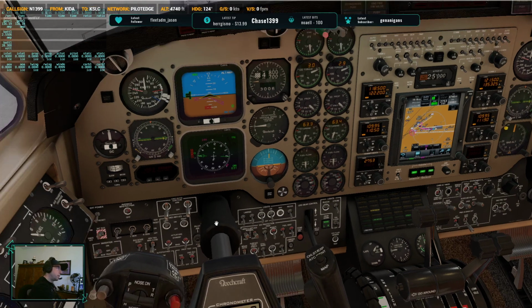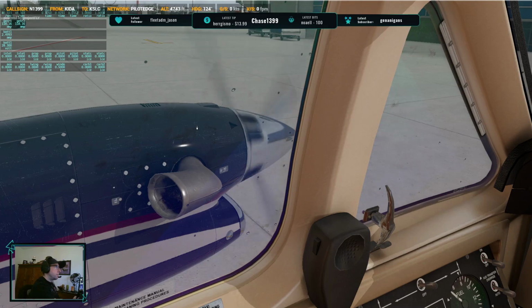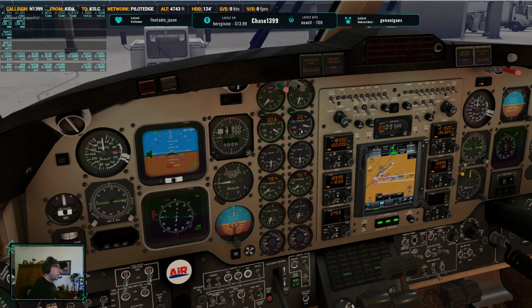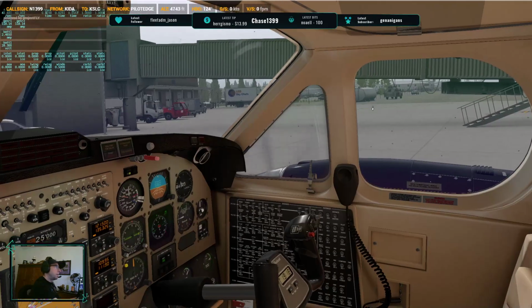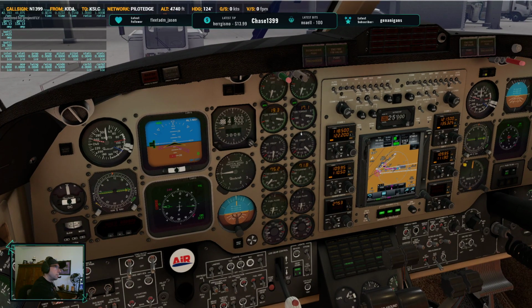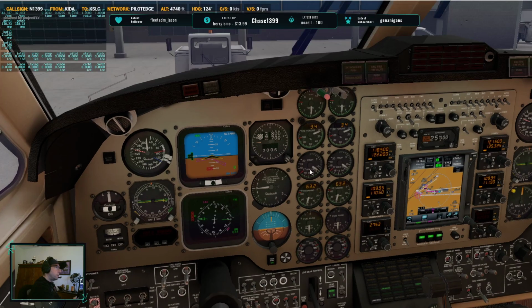Now we do an auto feather test. Hold down the test button, same thing, 1500, look for AFX lights to show up. And we're going to feather the left prop. And then wait for the engine to stabilize, we'll feather the right. Feathering the right. And that's a good test. So we'll arm the auto feather, arm prop sync.